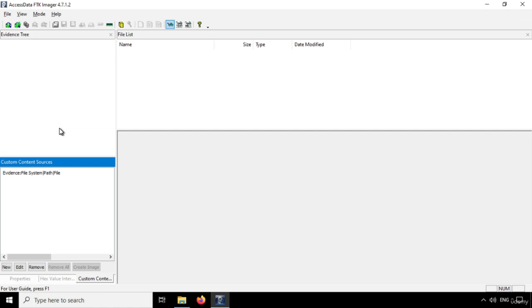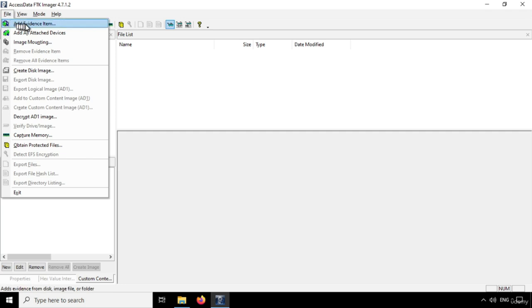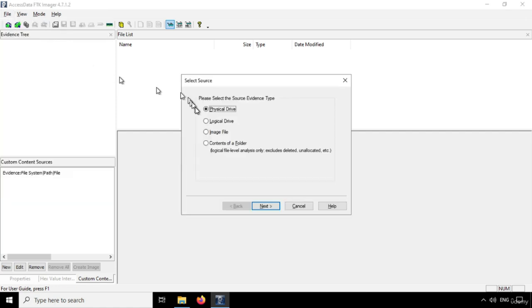In this demonstration, we are going to be looking at adding our images to the console. There are two ways that we can do this. As with everything that we have seen so far, I can either use the tools menu and the icons that are installed on it, for example add evidence item, or I can use the drop down from the file menu, which allows me to do the same thing. At the top, I have the ability to add an evidence item.